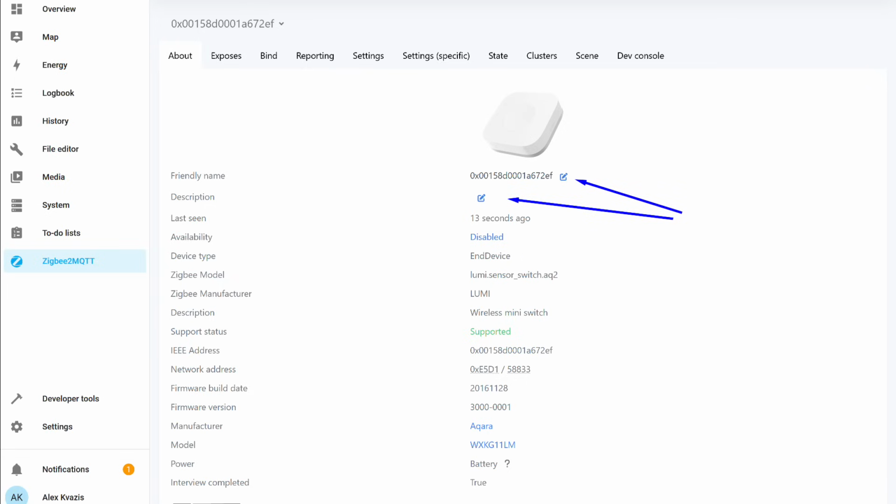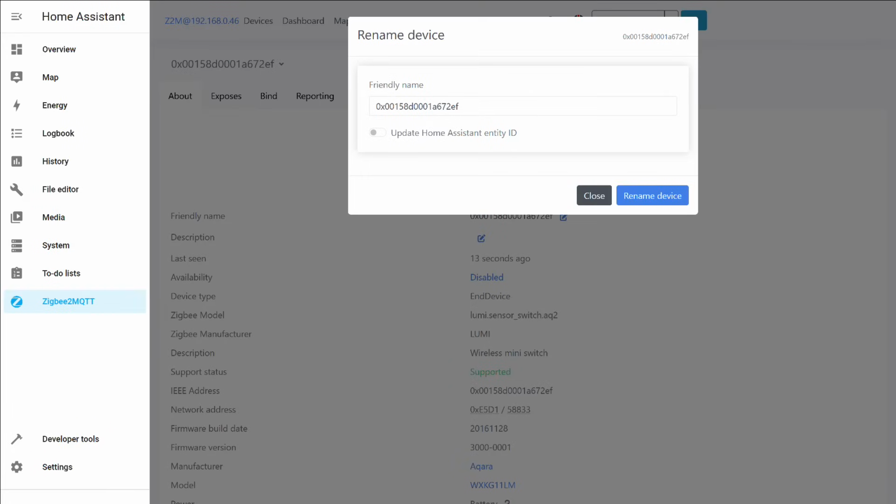Here, you can assign a more meaningful name to the device and add a text description. By default, the name corresponds to the technical address, which is not very convenient for everyday use. You can set a custom name for the device. If you enable this toggle, the new name will also be applied to the technical names of all associated objects, which may be many for each physical device. I usually leave the default names, but you can rename them if you prefer.